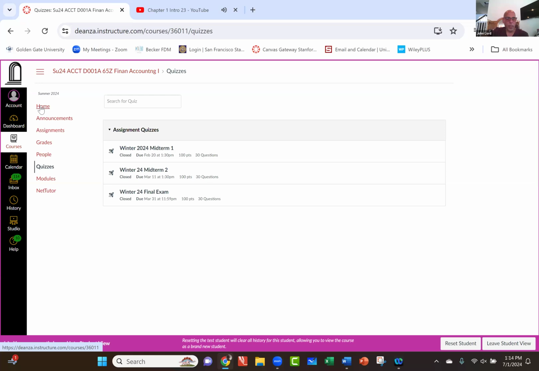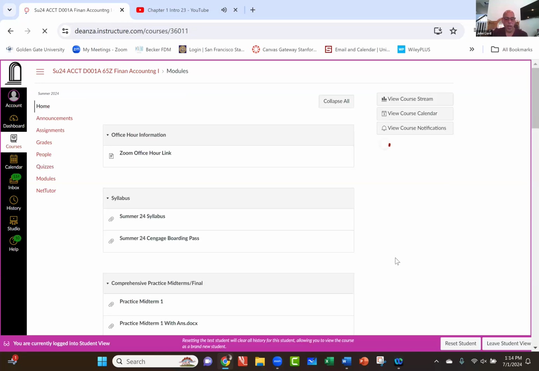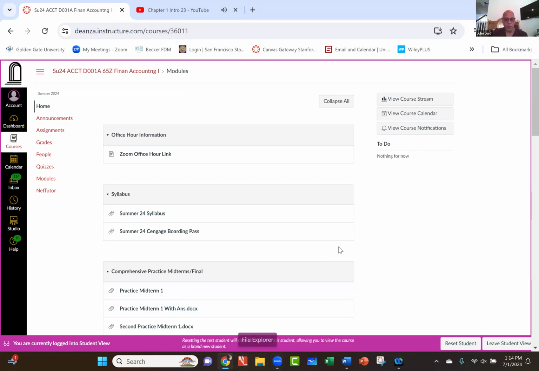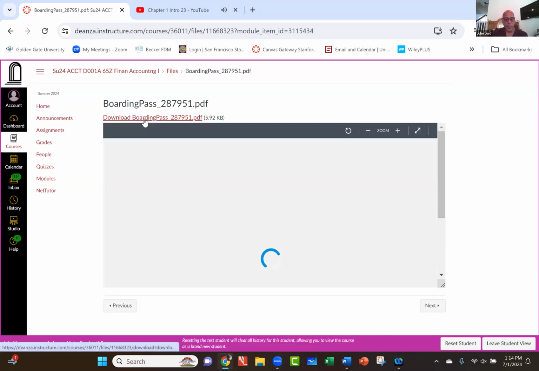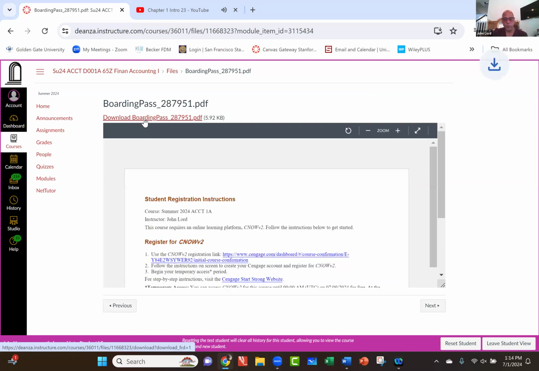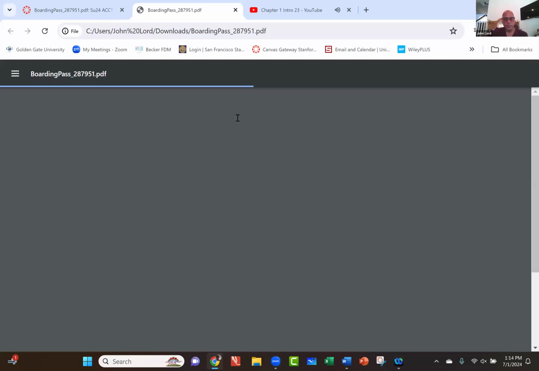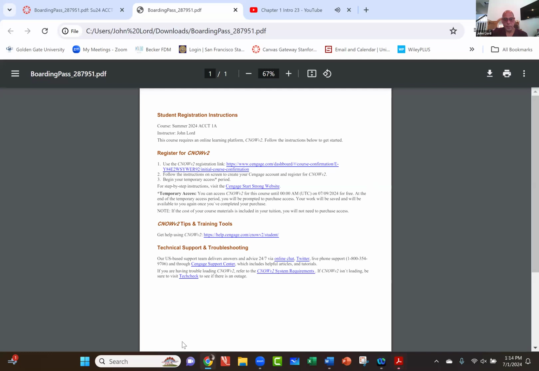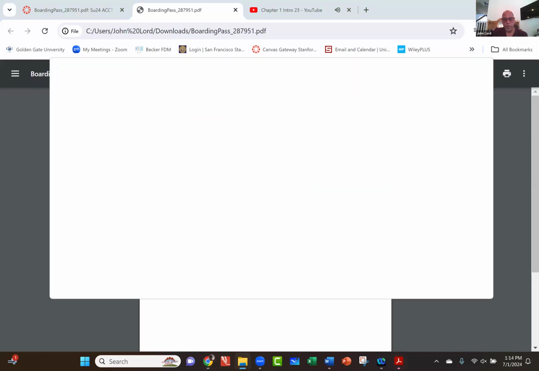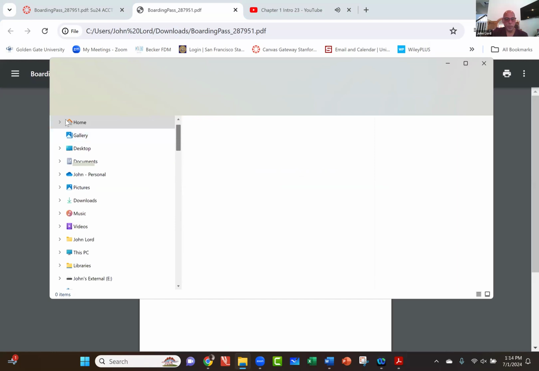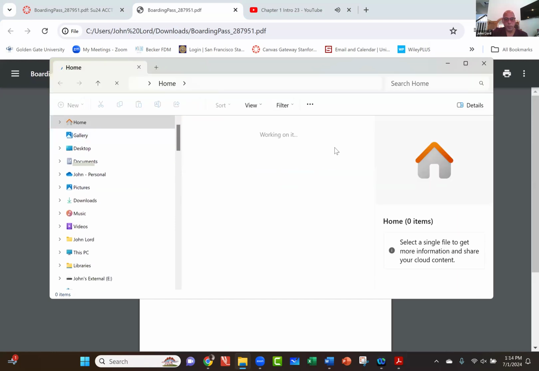Now, the only other thing that I want to show you is how to acquire the textbook. If you come and you look, you can see we have this Cengage boarding pass. I'm just going to go ahead and download that. I think it's the easier way for me to show it to you. It's just a little annoying that I have to download it, but that's okay. We'll accept that annoyance. I have to open it from the downloaded file to be able to show it to you the way I want to. It's just annoying the way that works, but it is what it is.